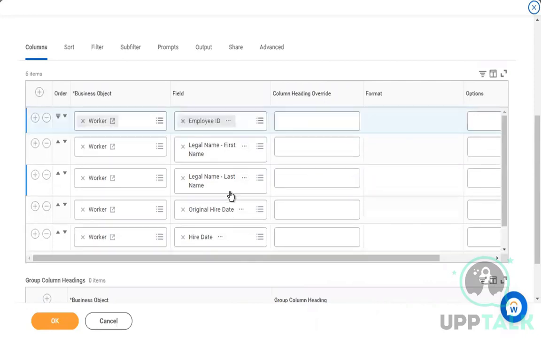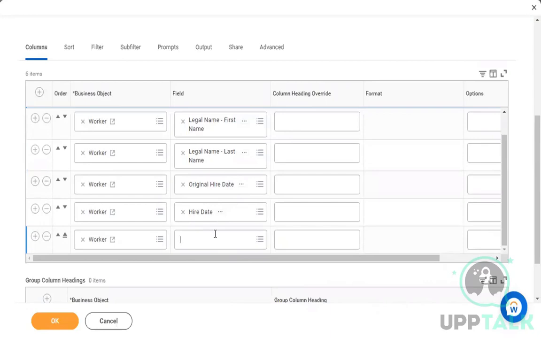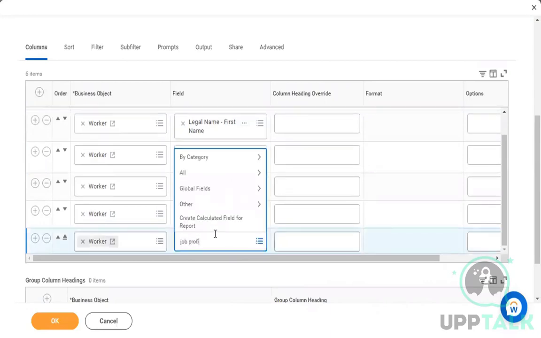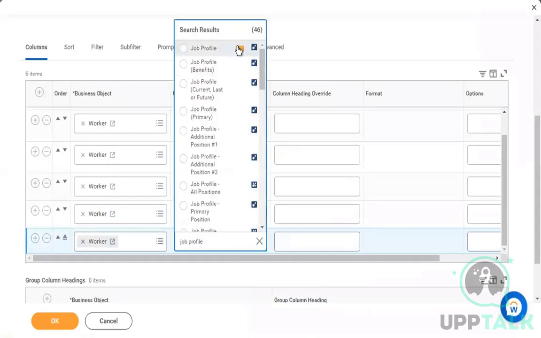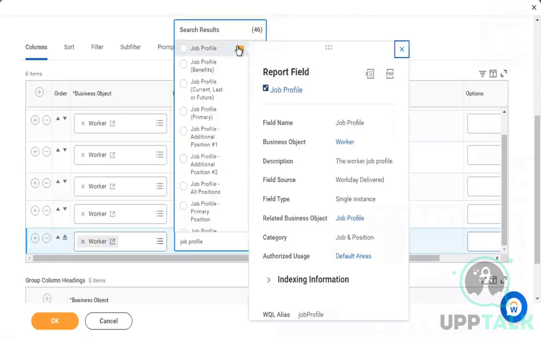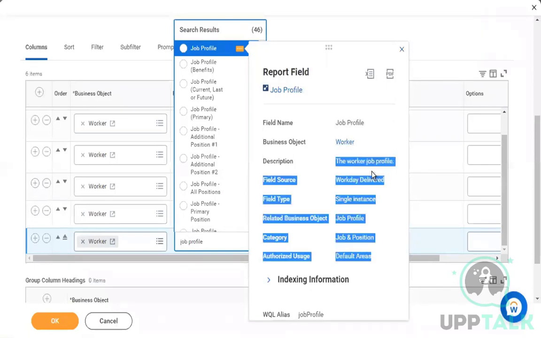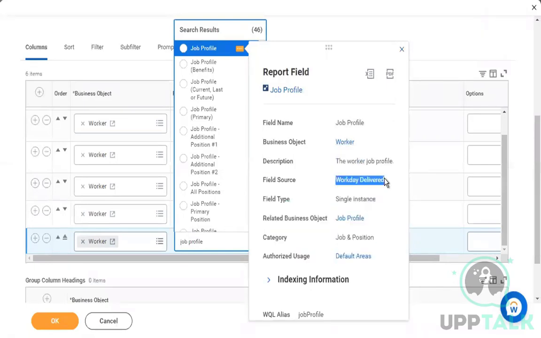Okay, what other information would you like to see? Let's say we put in a job profile for the worker. Again, check the related actions. Put a habit of it. I still do that, trust me, I still do it to this date. So this is a report field, from worker. This is the worker job profile. It's Workday delivered.